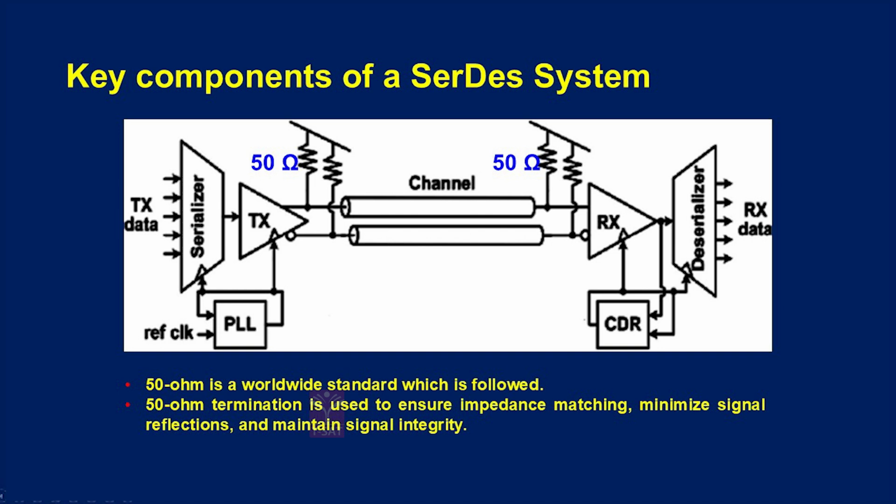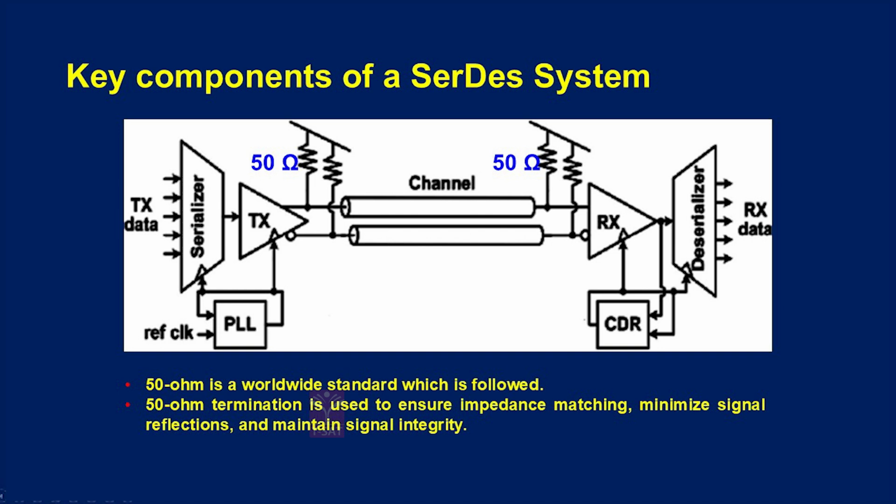So there are some other blocks in this RX, and then finally from the RX, once we amplify the data, we will put it into a digital deserializer. Serializer and deserializer are digital kinds of circuits, whereas TX and RX are analog circuits, where we do the processing in a more linear way, right?